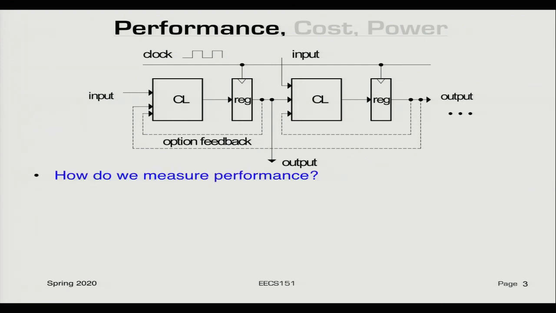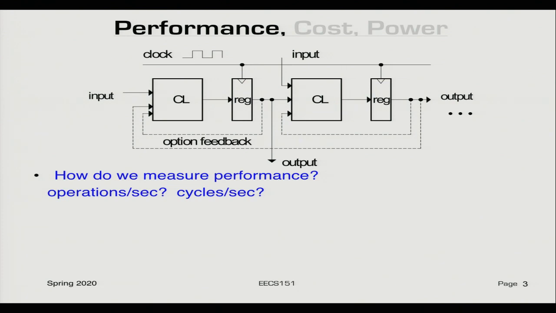Now, there's some performance associated with this. We said at the beginning, in the first week, that one of the things we optimize for is performance. So how do we measure performance? What do we mean by that when we say performance? Well, that's a really complicated question. It depends. You could say operations per second. If this is a widget that does multiplication, you could say how many multiplications per second, that would give you the performance.